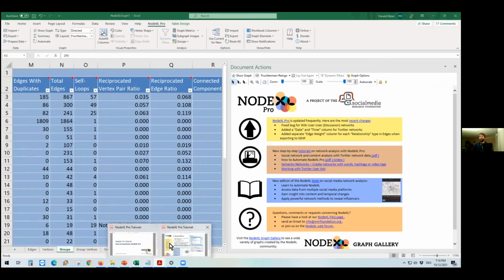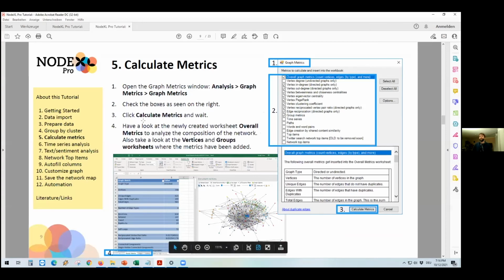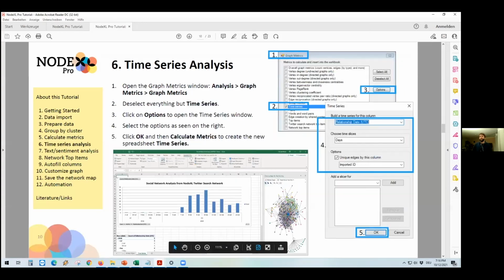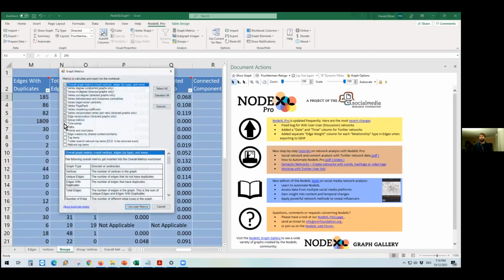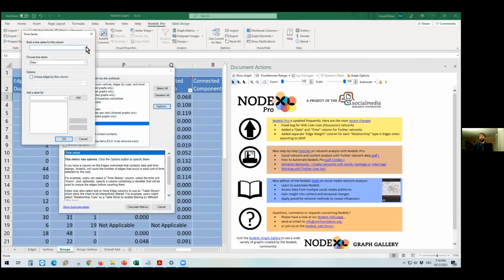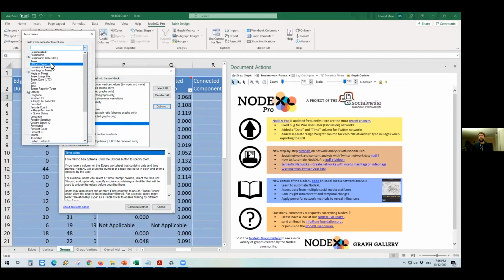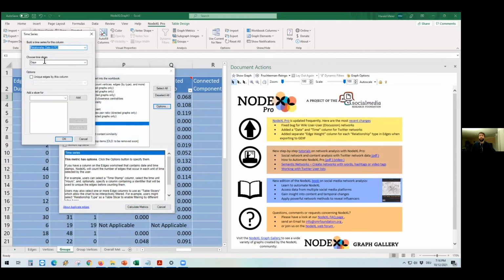Okay, the next step after the calculation of metrics is time series analysis and text analysis. So we also do that for graph metrics. We'll deselect the other ones here, now let's say time series. And we find the column where the date data is, and that's relationship date UTC. Click OK.